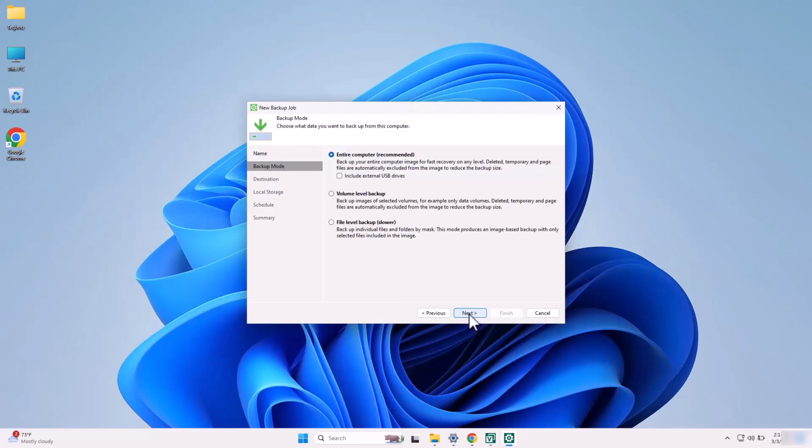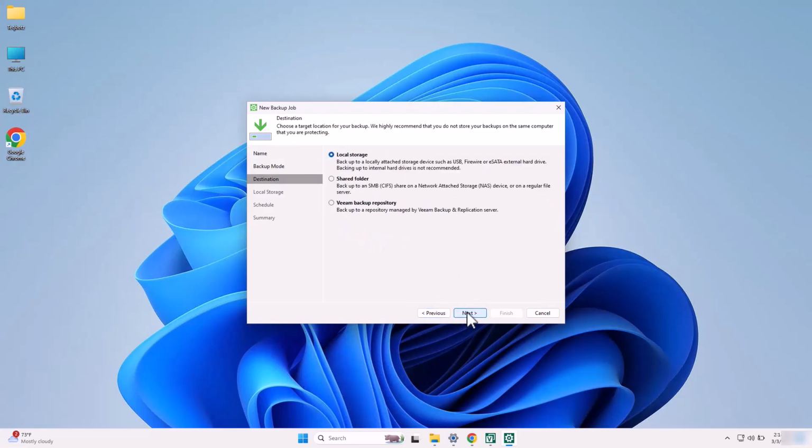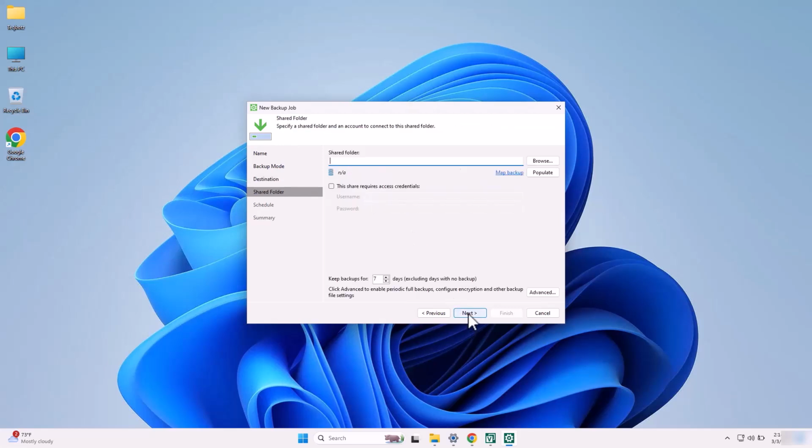Then click next. I'm going to back up the entire computer. And I'm also going to use a shared folder. Then I'll browse to the folder on my network. It will ask for credentials. I'm going to enter those credentials for me to have access. Then click next.